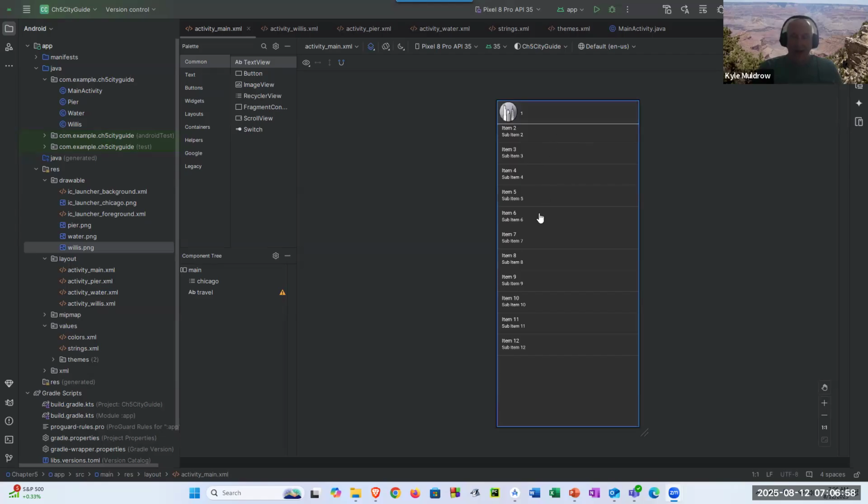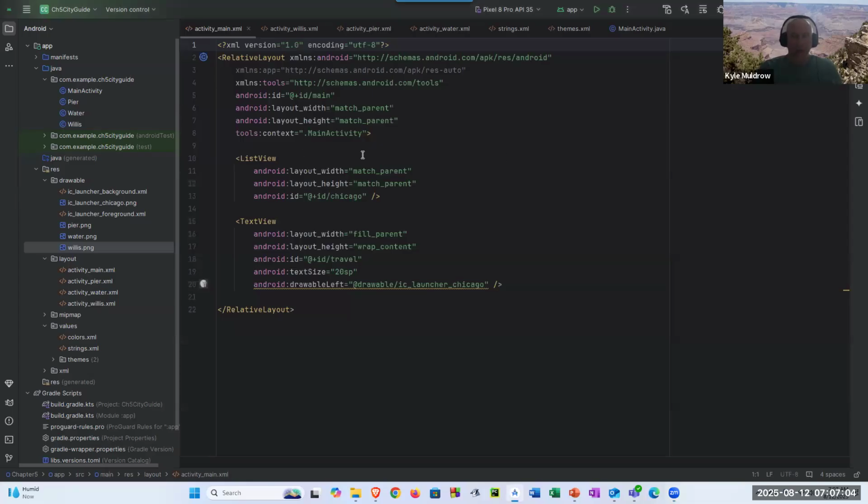For the record, I did not drag and drop this list view onto my preview window. Let me show you. Here is the XML code. Now, I did change it to a relative layout, which, as we all know, can be a little not reliable as far as positioning of widgets in the preview window. However, for this one, it's no big deal because the list view is the only thing being displayed. So going to a relative layout for this particular screen, the main activity, is perfectly fine.